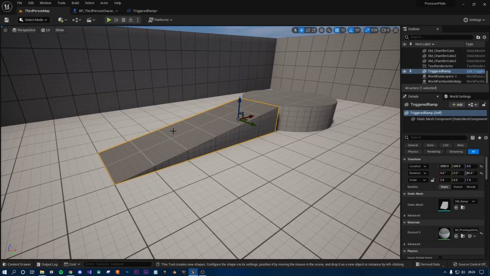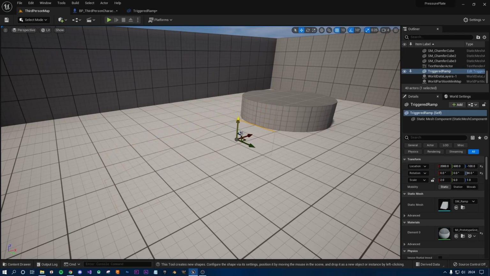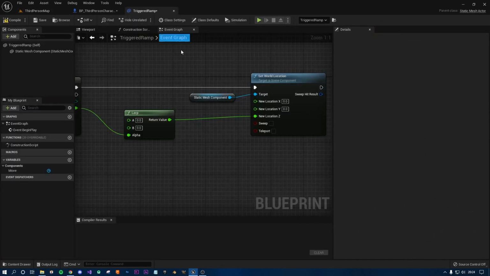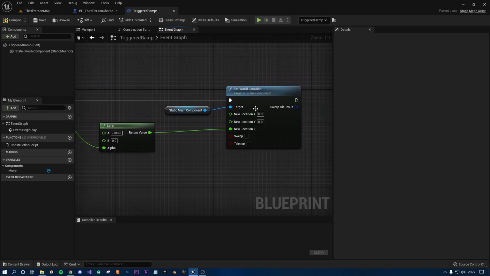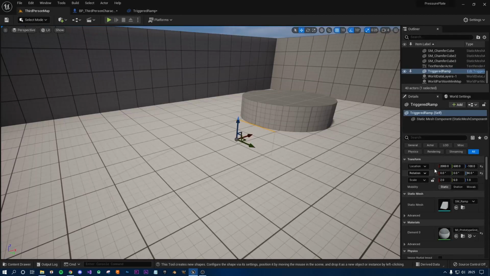So like I said, let's go back to the map, and we can see here that currently our location on the Z is 0, but our default location is going to be not visible, so it's going to be minus 100. So if we go back, our default location is going to be minus 100, and we want to go to 0. So we don't actually need to change B, because that's actually right. Now, if you also look, we've got a new X and a new Y. Our X is 2000 and our Y is 600. Yours might be different and you might want to move it around, so you don't want to change that.